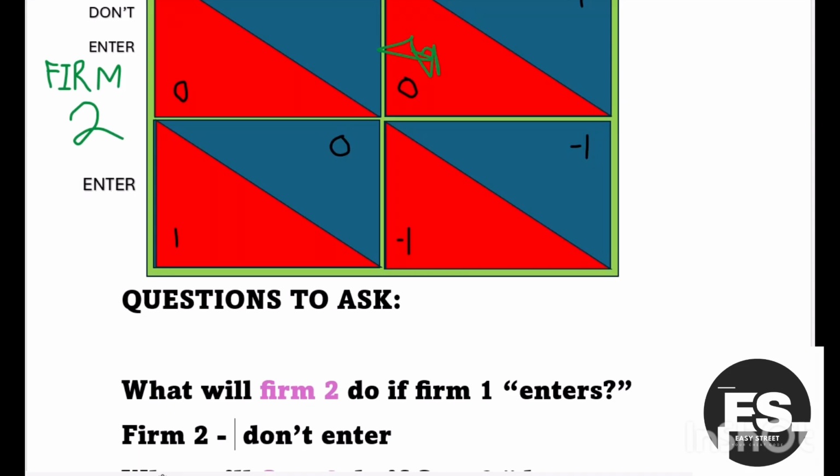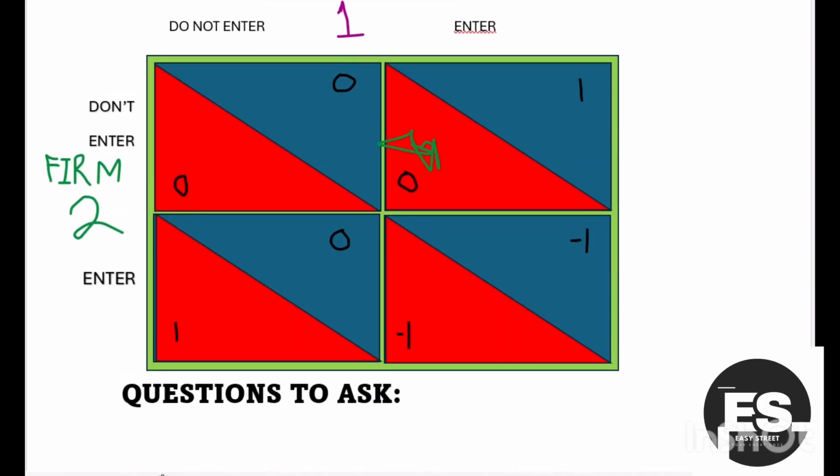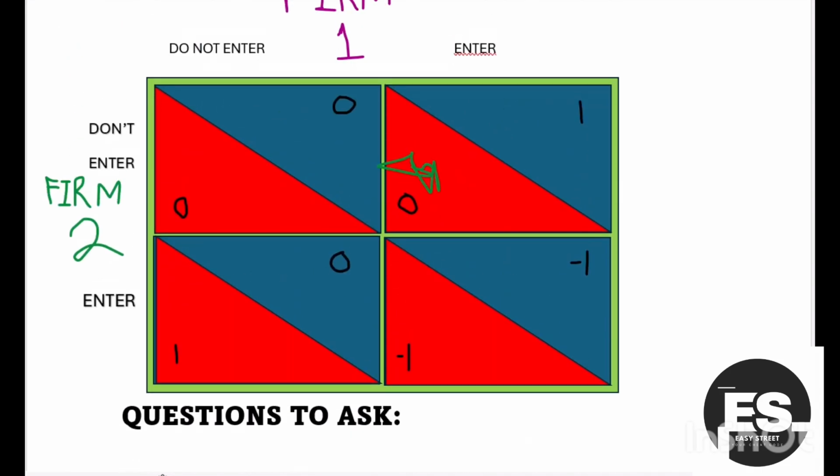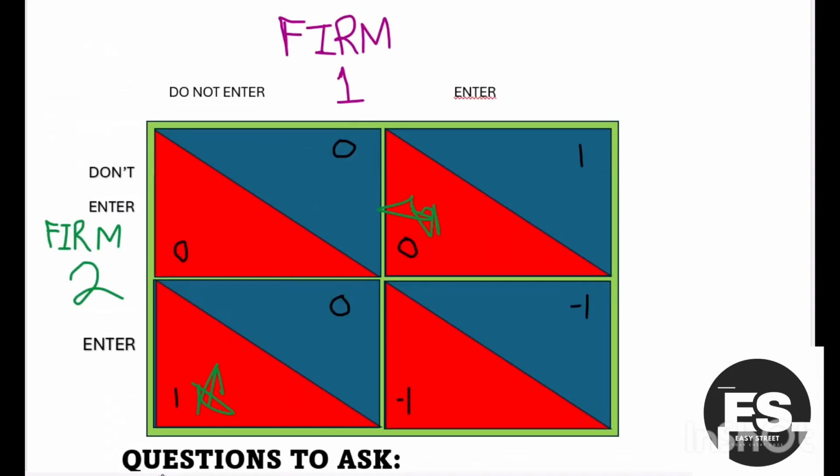Right? We know that because there you are. Firm 2, that's their decision. Okay. Then we can ask the same question. What will firm 2 do if firm 1 chooses not to enter? Where will they produce? Of course, they're going to want to maximize profits, and therefore they're going to choose 1. Okay, so we know what's the actions of firm 2 depending on what firm 1 does.